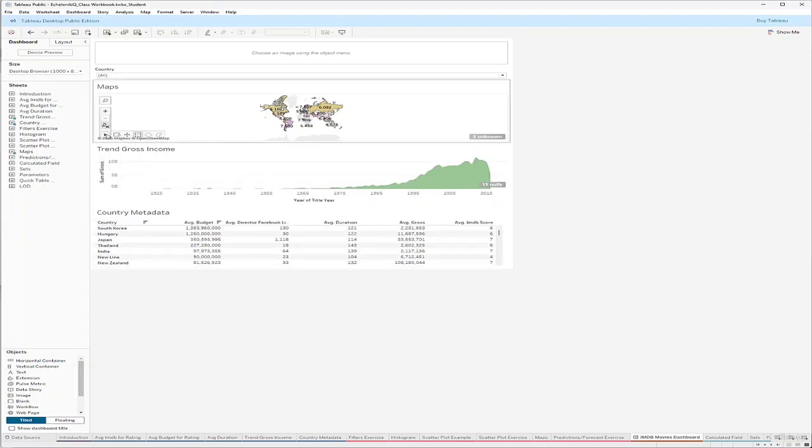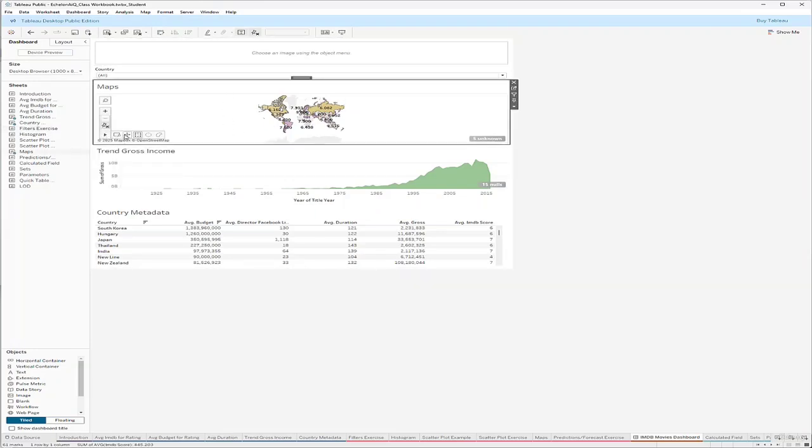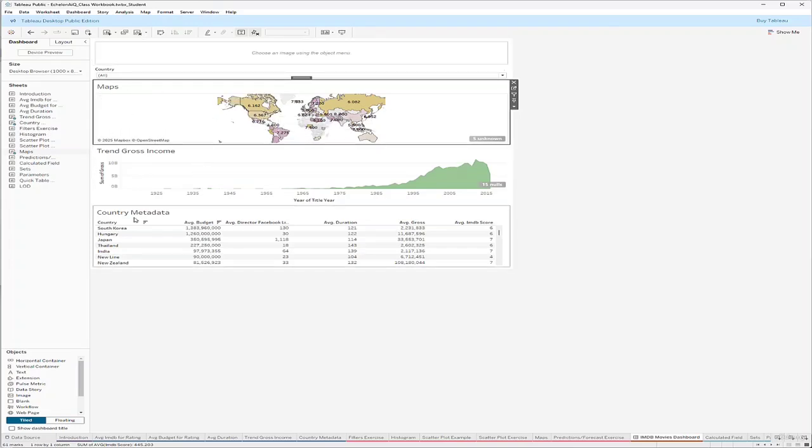And you can always adjust the spacing as well. We'll keep it here. We can always zoom this way. And so we have maps, trend, gross income, country metadata.